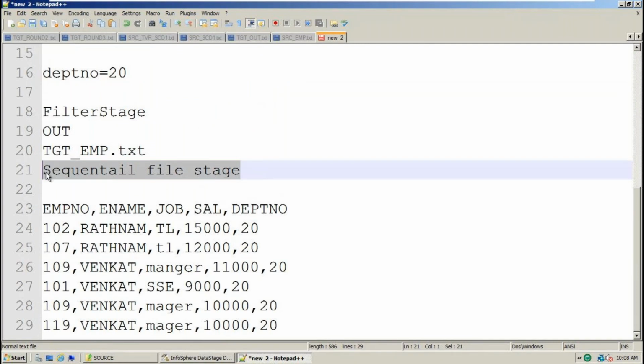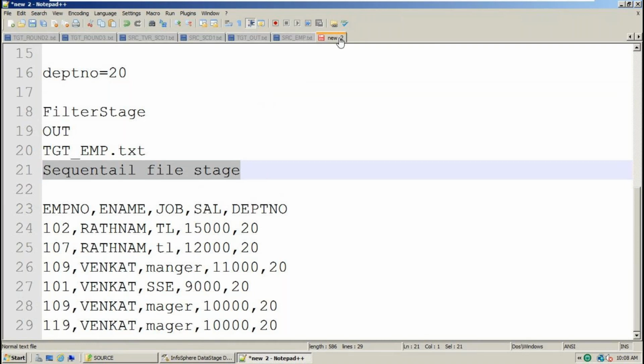In Talend we would use tFileOutputDelimited. If you are learning from one ETL tool to another, just compare them: in Talend I use this component, so in DataStage what do I have to use? The remaining properties are the same.